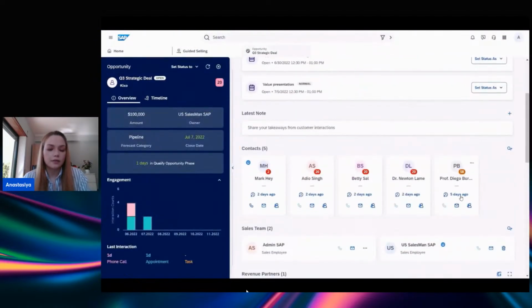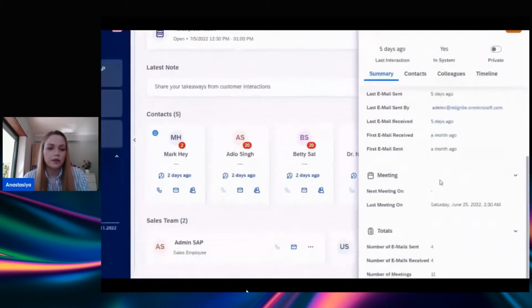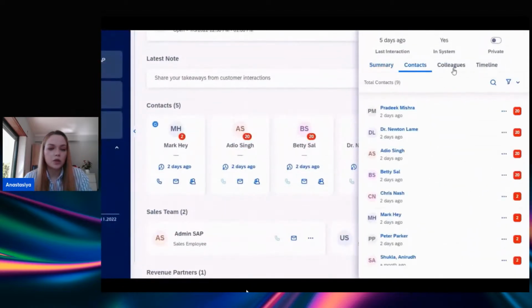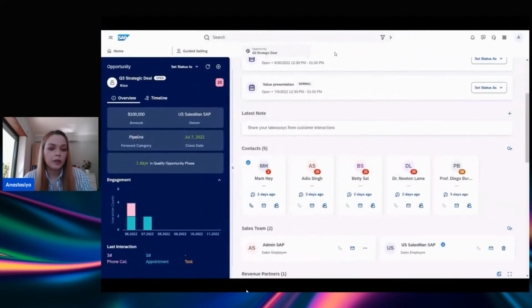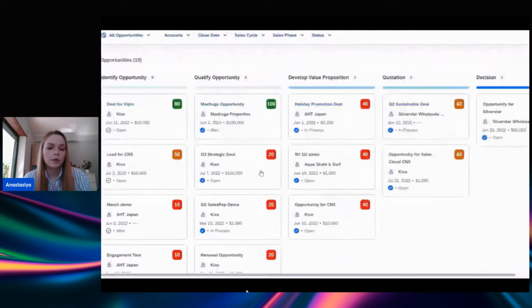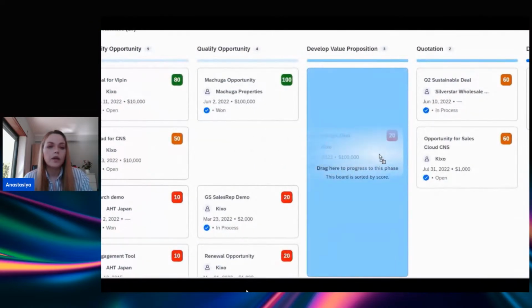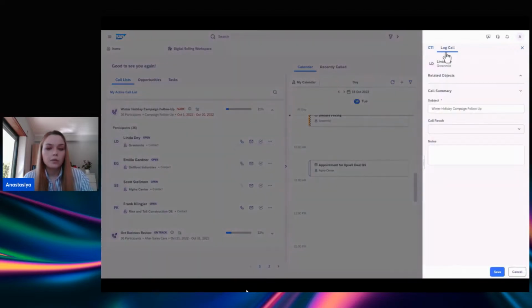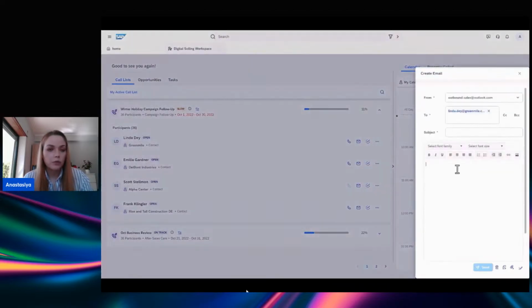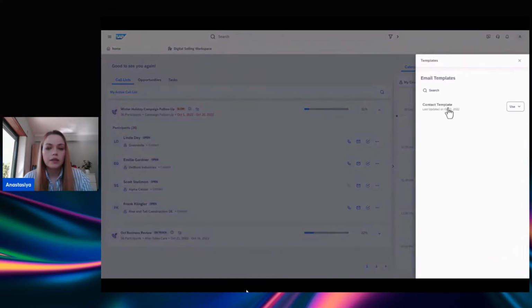The card of an opportunity looks approximately the same as the lead. On the left is key information, and in the middle part are the last interactions and key information about involved parties, for example, or products that we use. It's also easy to drag and drop opportunities between sales cycle phases. So it seems that the team really worked on improving user experience.